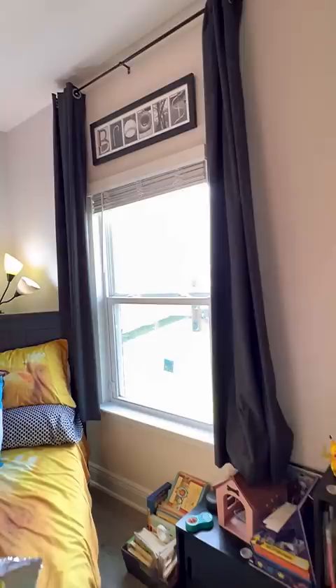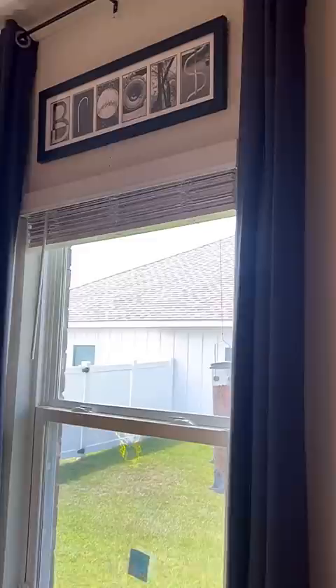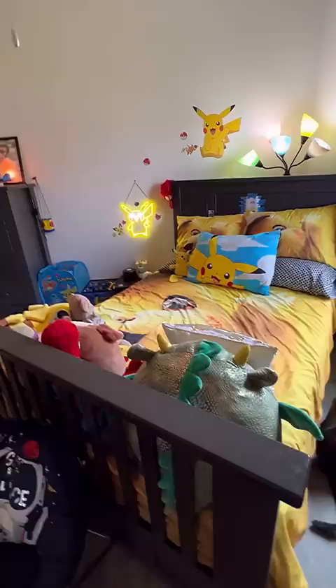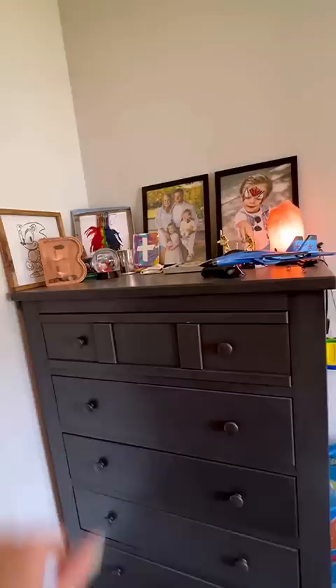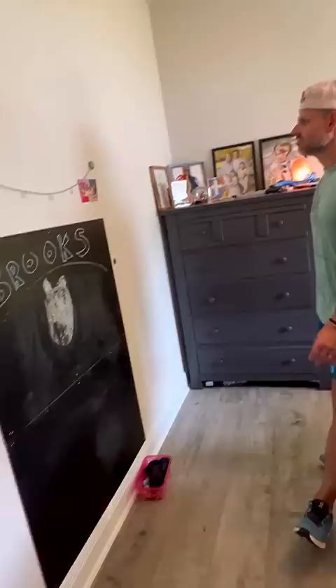Outside of the closet he's got his desk — this desk was Grandberry's when she was little, and also her dad's. All his little books, pictures, and stuff. We got his curtains hung all the way to the ceiling because he likes to have stuff down here and they just hung too far down. His little name from his name reveal — his Pokémon totally done-out bedroom with all of the stuff. We went back and forth on the arrangement of this room a million times; this layout is more functional for him. He's got his drums, his mirror, his chalkboard, and pictures we still need to hang.